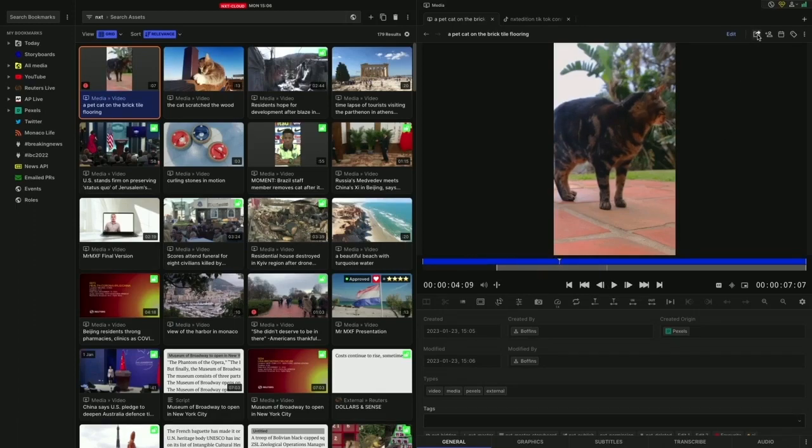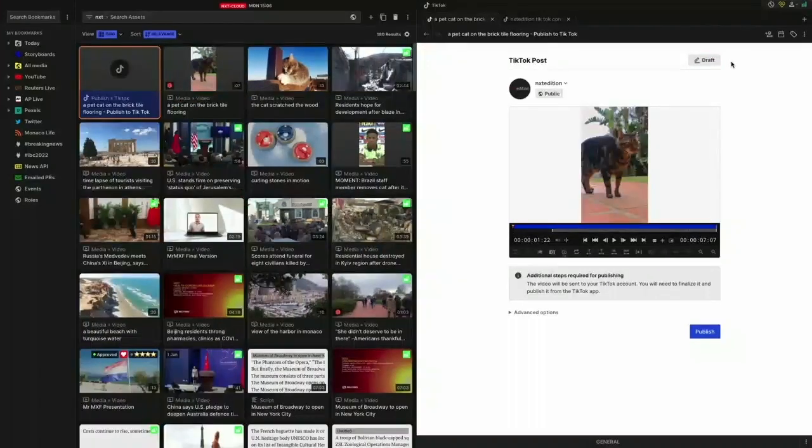And obviously now I've set the publish up in here. I've got publish to TikTok here in my publish menu now. So I'm going to click that. What that will do is take the master, and then add to the master the actual clip that I just published and create a new publish. And that's what you see over here. This is actually a new publish of the pet cat.